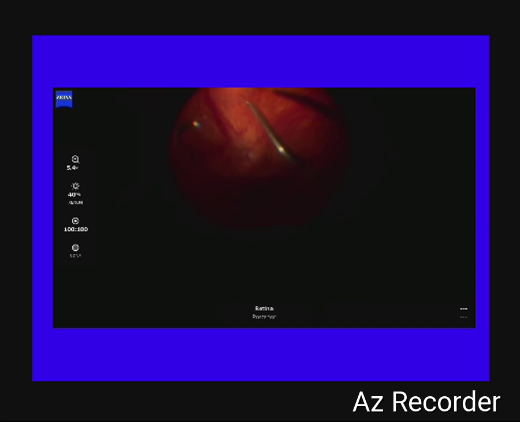There's a little bleb. We've injected the genes into the subretinal space, and here we are selecting another site not too far away, also inferiorly, and there we're injecting the gene therapy underneath the retina.